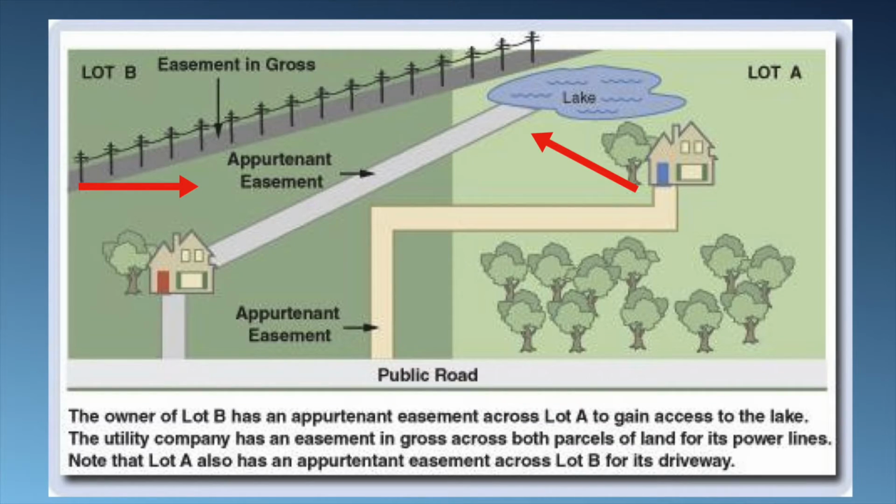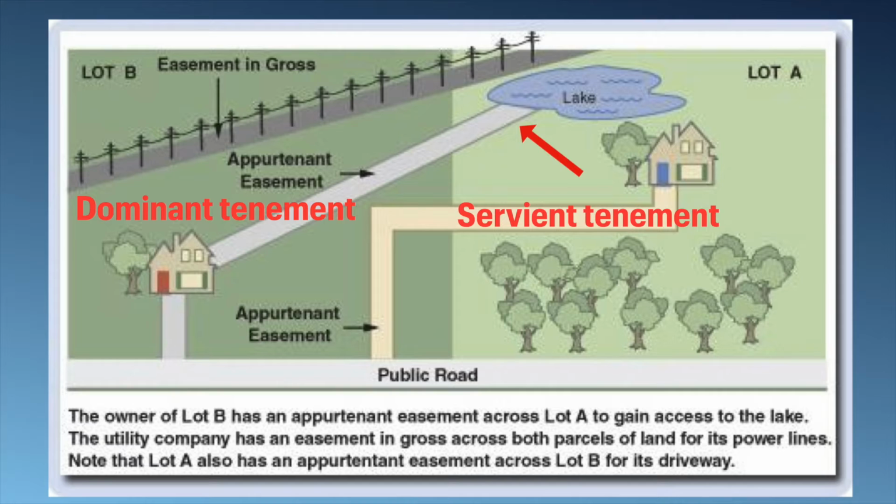Now, because Lot B has the right to cross into Lot A, Lot B is going to be considered the dominant tenement or the dominant estate. They dominate. I have the right to cross over, okay? Lot A has to serve them. I have to allow you to cross over. I can't prevent you from using this specific path. That's the rules. That's what's on the deed. That's what they have. Legally, they have that capability, okay? So when you have the right to cross over, you dominate. When you have to allow the person to cross over the other property, then you serve, okay?